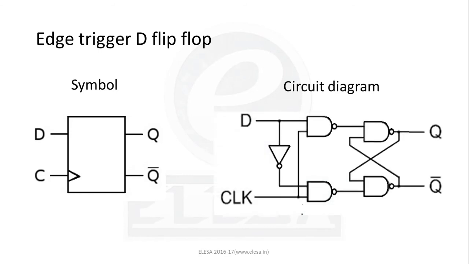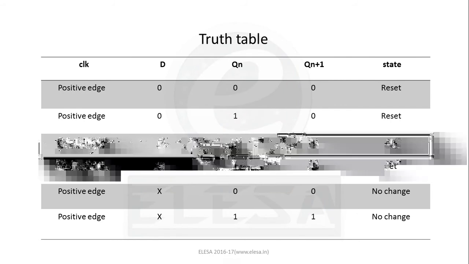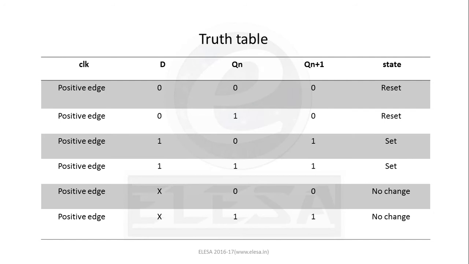The circuit diagram is similar to the normal D flip-flop, with the enable replaced by the clock pulse. The operation is similar to the normal D flip-flop, with the fact that output Q will go to the same state as present on the D input at the positive-going transition of the clock. The level at D will be stored in the flip-flop at the instant the positive-going transition occurs. If D is 1 and the clock is applied, Q goes to 1 and Q bar goes to 0 at the rising edge of the pulse.